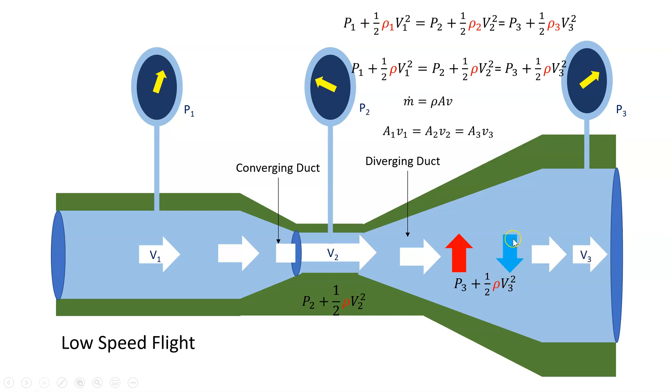If the velocity goes down, V3, then the pressure goes up. When we think about an engine inlet, the air comes in to the engine and then it goes to the compressor where the air gets compressed and the pressure increases. So with a divergent duct like this, we're going to get a reduction in velocity and an increase in pressure, which is exactly what we want.